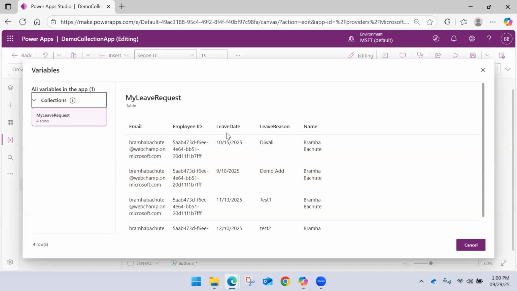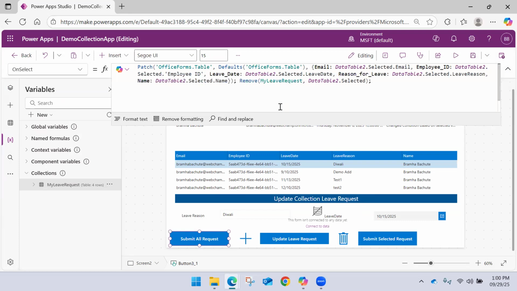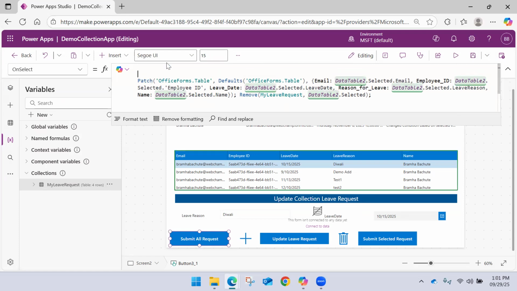So you are supposed to loop through the data, loop through the table, loop through the collection, right? You should use the ForAll function here. Now we are not going to submit the data based on the selected items from the table 2. Instead of that, we will be using the ThisRecord, or this ForAll function.